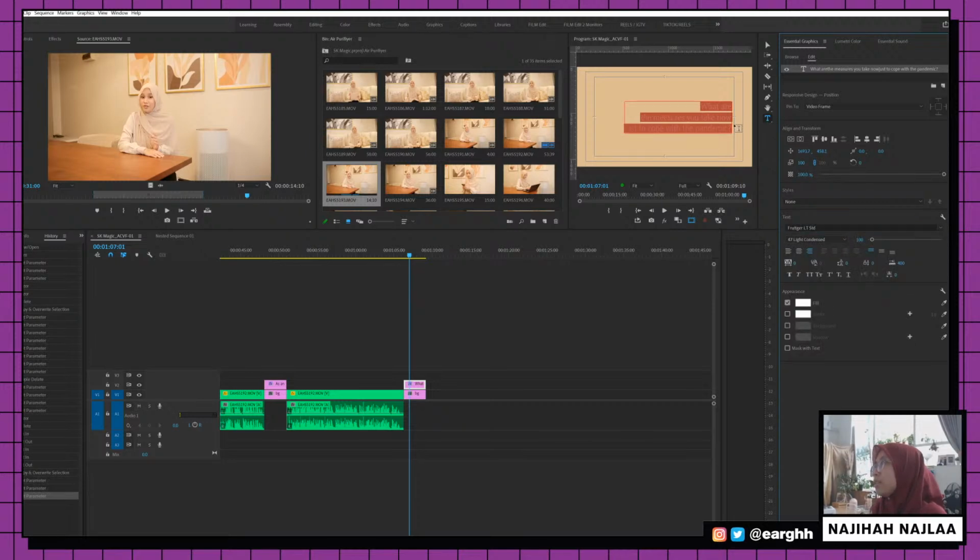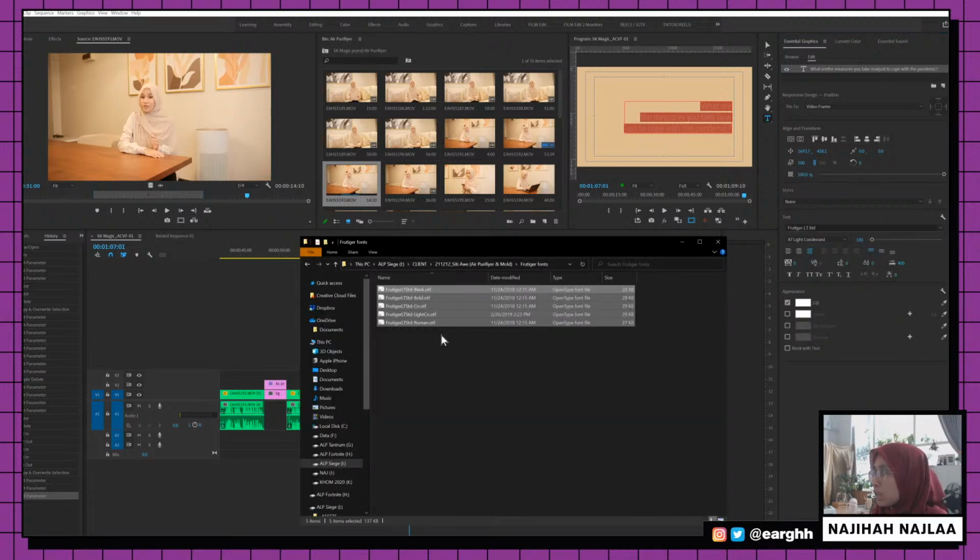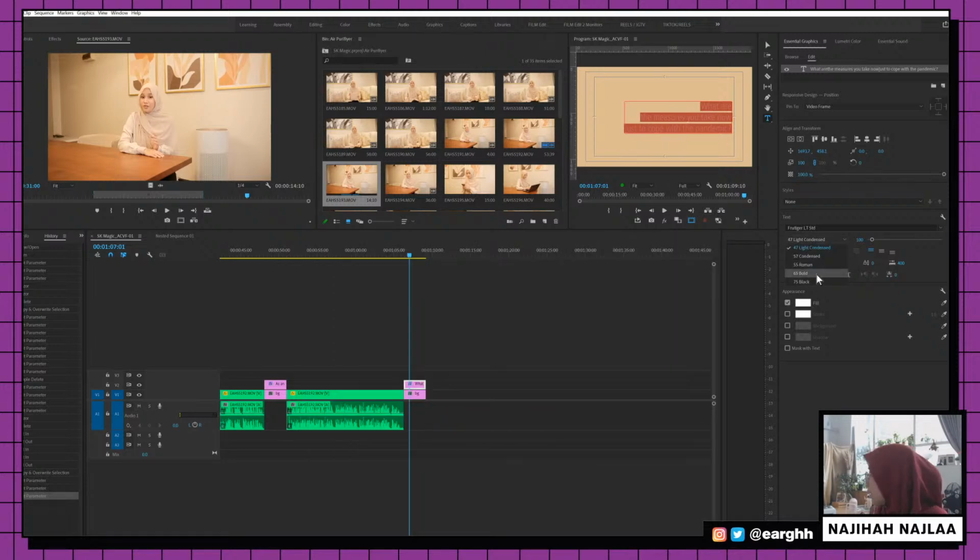Duh. I literally thought that they made the font. It's like their own font. It's actually not their own font. Wait, kenapa ada satu je? Black CN. Oh, okay, okay. Is it black? And there's a bunch of different fonts. Like, you want to use Roman or you want to use bold or black? What is this?